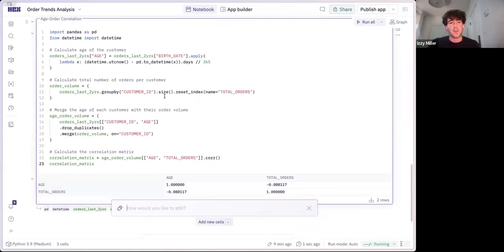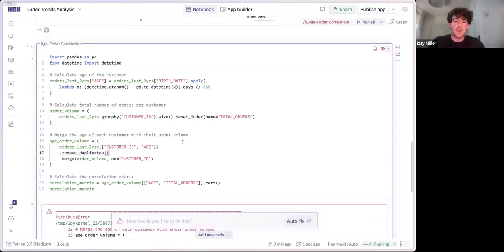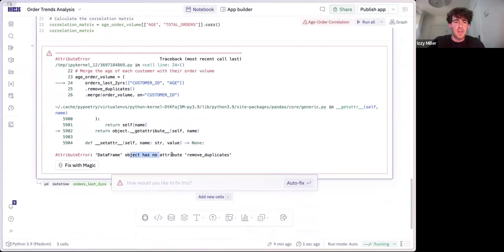And the last thing that I'll show you is Magic Fix. Magic has actually been doing quite well and not breaking, but let's break something intentionally that feels reasonable. Let's say .remove duplicates. Say I was writing this by hand and I was just like .remove duplicates. This is going to error because there is no pandas function called .remove duplicates. But I'm looking at this and I'm like, oh, what?